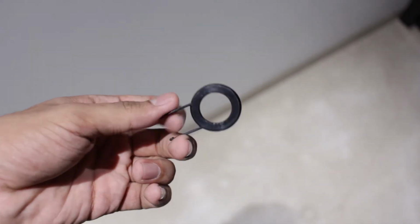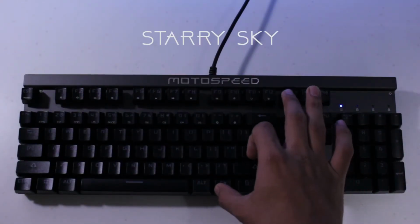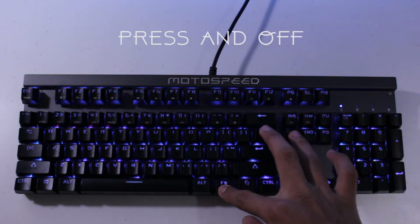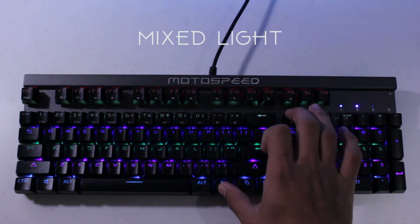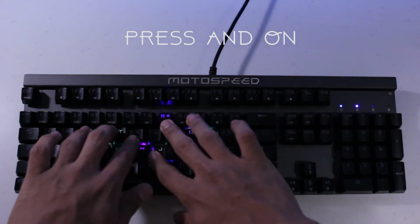Now what kind of a gaming keyboard would it be if it doesn't have backlighting? The CK103 has most of the lighting jazz you can ask for, and to be precise, it has 14 light modes right off the box and you can cycle through them or adjust them right from the keyboard with minimal use of the driver that the Motospeed provides, which I'll talk about later in this video.